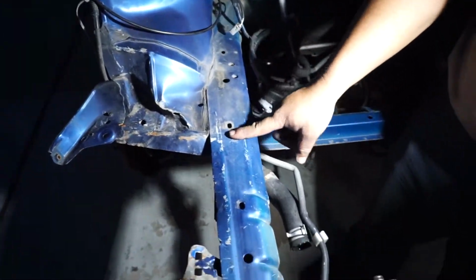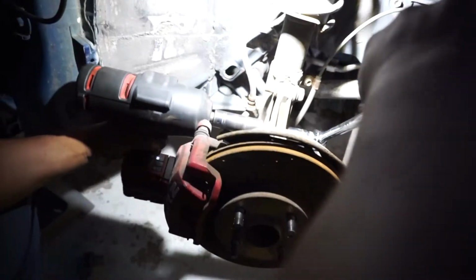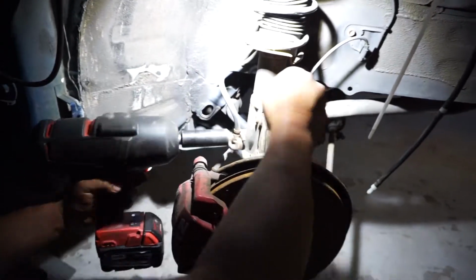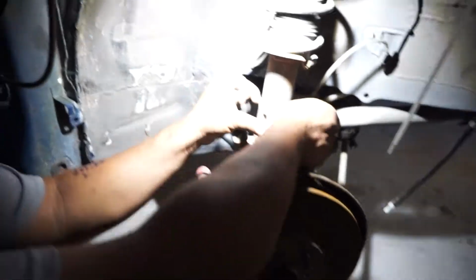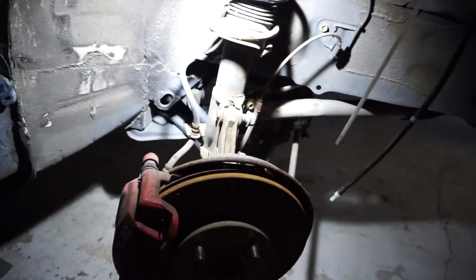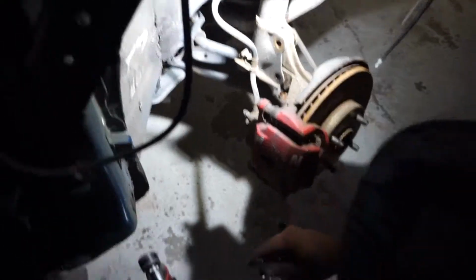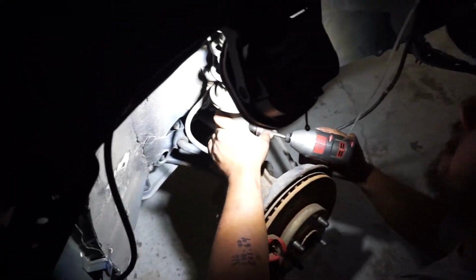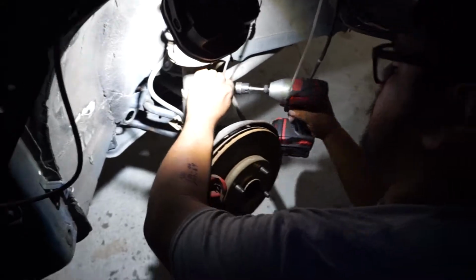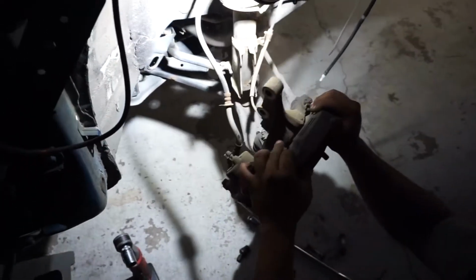You have to take this out entirely, take the one off the MR2. I've considered buying a new one. Hey, the one side you took off was a lot easier. This one, the bolt's a little more crusty and harder to get out. This is enough angle. 10 mil.